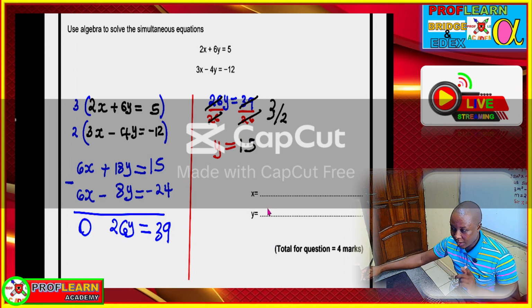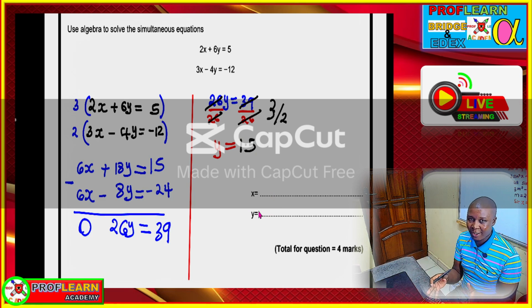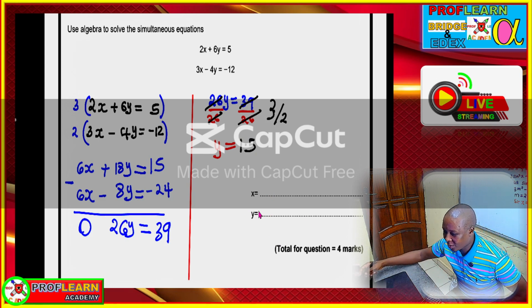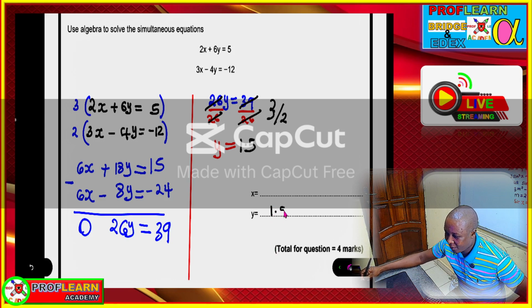I'm checking. I'll check in the comment section those who scored, because right now I'm just looking at my PDF, the one I'm annotating, so I cannot check the answer immediately. Once I'm done, that's when I'll go and check those guys who got it right, and I'll mark it. So we shall have 1.5.